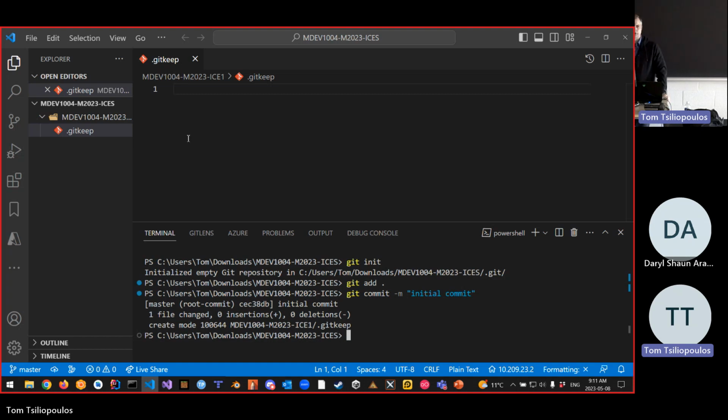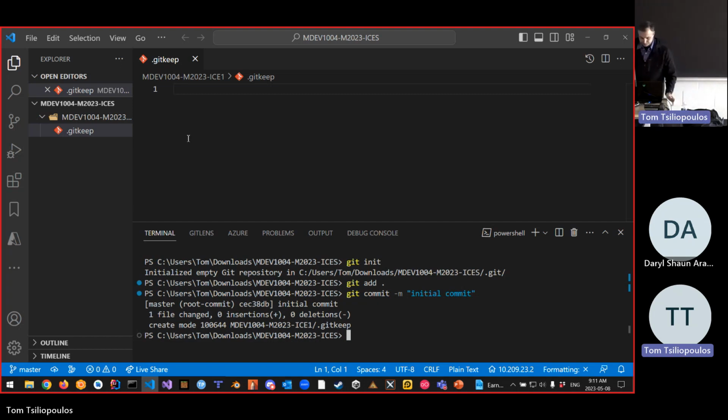So now we've done our first commit, we've got our baseline, and now we need to put this up on GitHub. But I can't do it. The reason why is I don't have something called a remote. I need to configure my repository so it knows about the remote. And I can't do that unless I have the remote information.